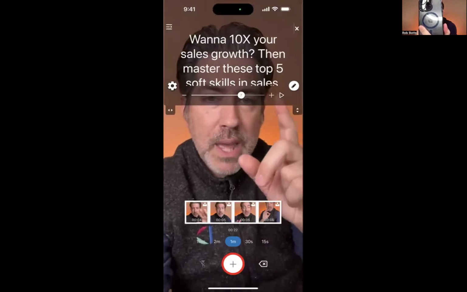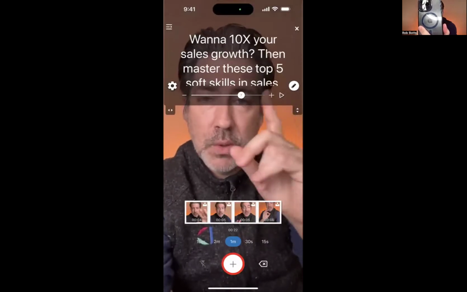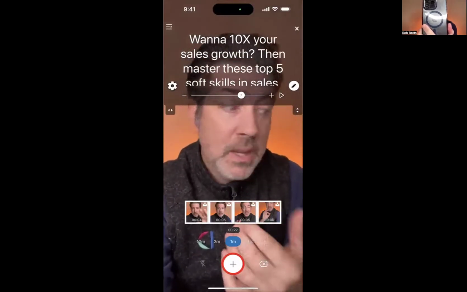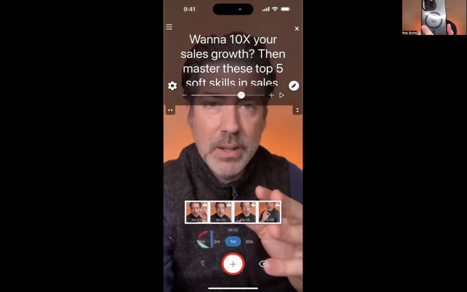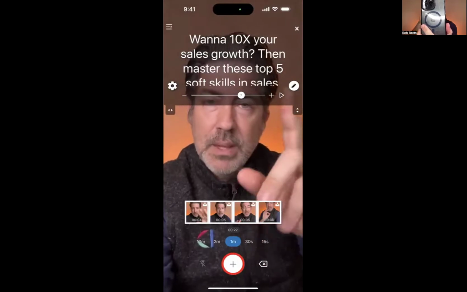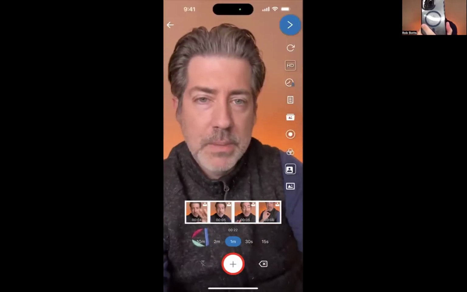We also have an editing little button right here, the pencil icon. So if you want to make some changes on the fly when you're doing this, and that can happen a lot. You write the script and then you start delivering the words. You're like, that doesn't sound right. And then you can make some changes there. To close the teleprompter, tap the X at the top and it closes.